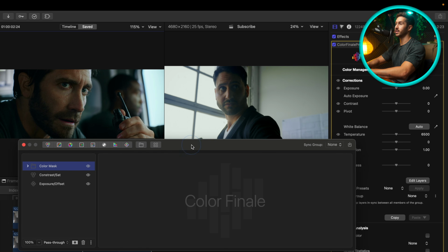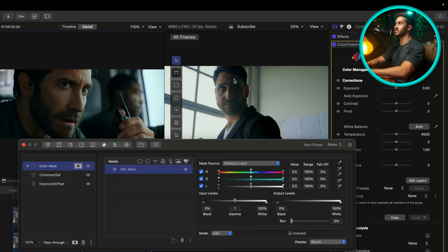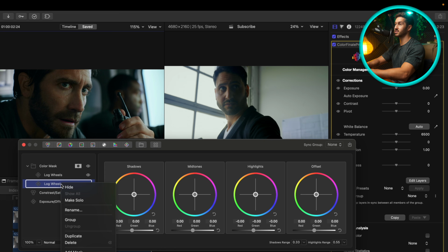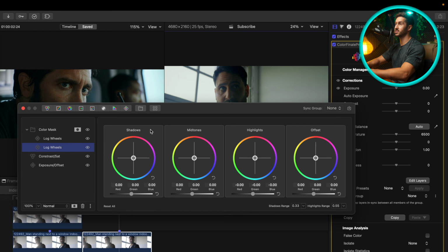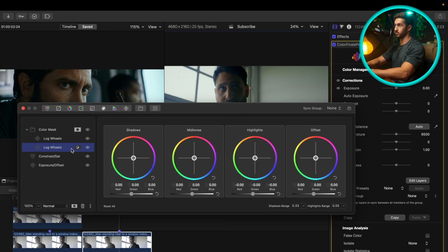And then you're going to go ahead and hit your mask button here. Click this. We'll go to our HSL so we can select just his skin, and then that's going to allow us to go in here and adjust the skin separate from the background. So we can actually take one of these, right click, let me move this up so you can see, and invert it. So now we have one that will select the skin, one that selects the background.